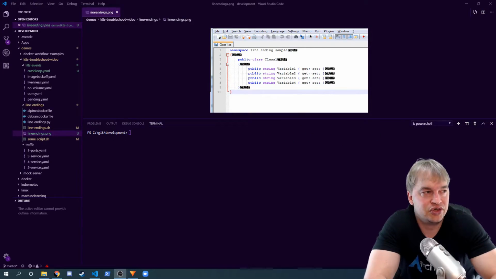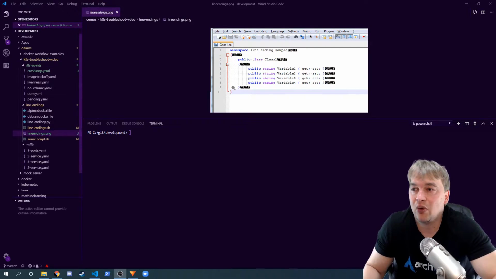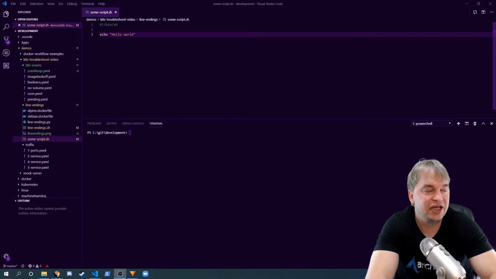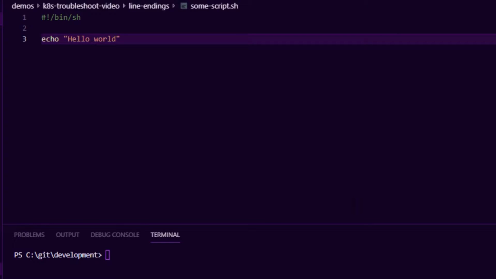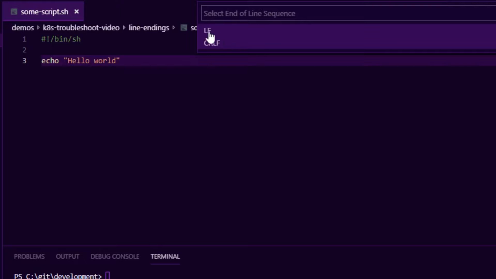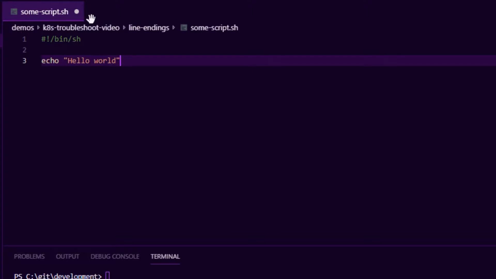Line ending issues are issues I encounter at least once a week. When you have developers working on different operating systems, each operating system has its own way of defining where lines end. You can see Windows over here uses CRLF to determine the end of lines. So when you work on Docker containers that run in Kubernetes or any kind of Linux system, you have to make sure config files, scripts, and sometimes even code and YAML files are set to LF. You can do this by going to VS Code and opening the file. I have a file here, some script, which just echoes, and if you look at the bottom right corner, you will see CRLF line endings. If we click this, we can toggle back to LF, and remember to save the file for that to take effect.